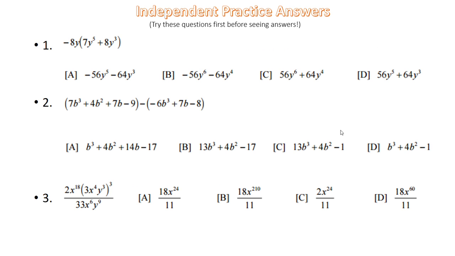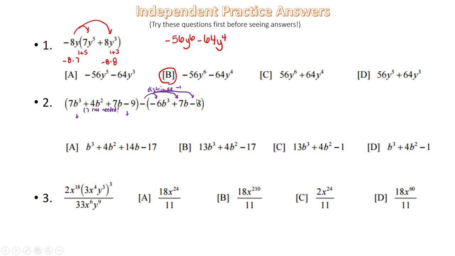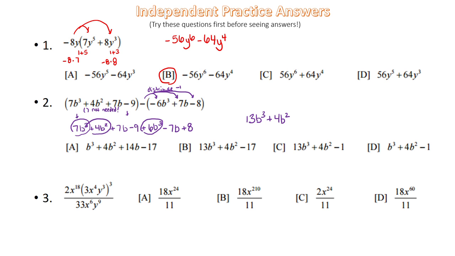Answer 1: distribute by multiplying negative 8 times 7 to get negative 56, and add the exponents 1 and 5 to get y to the 6th. Answer 2: distribute only the negative sign and bring down all four original terms, changing their signs to get plus 6b cubed minus 7b plus 8. Combining like terms: b cubes become 13b cubed; b squared stays the same; the b terms cancel (positive 7 and minus 7); and the whole numbers become minus 1. Answer is C.